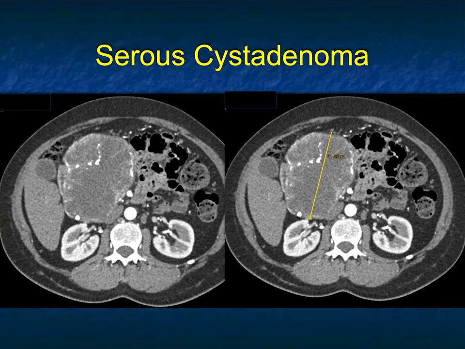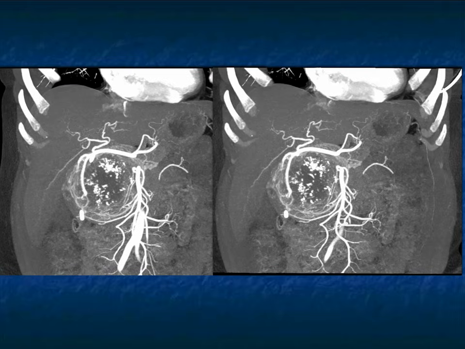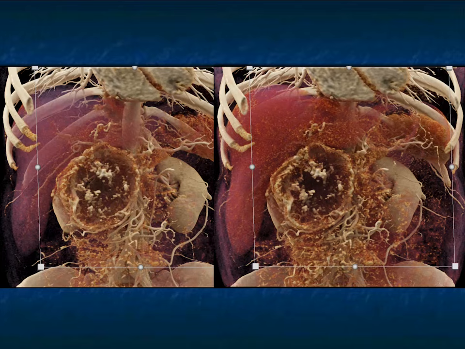They typically have calcifications, as we see in this case. And you can see when you do the MIP imaging, the extensive calcifications throughout the gland or through most of the gland. You also see stretching of the GDA. That's one of the signs of serous cystadenomas. So a very easy diagnosis. I don't think you're going to confuse this one with a pancreatic adenocarcinoma. And here's the same case with cinematic rendering.